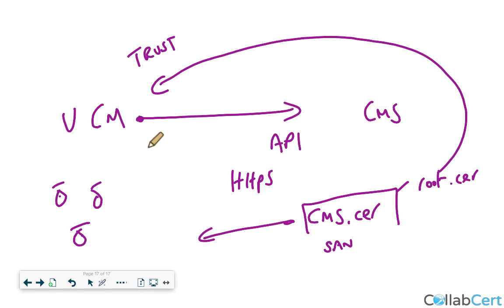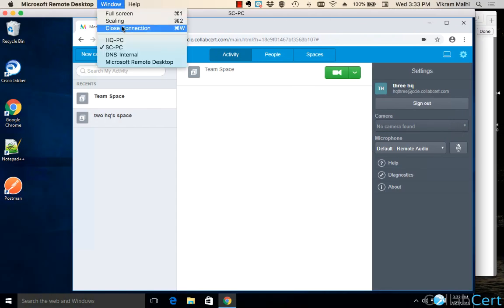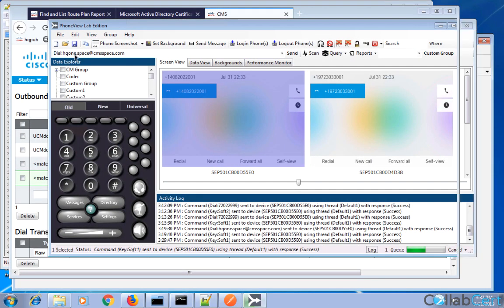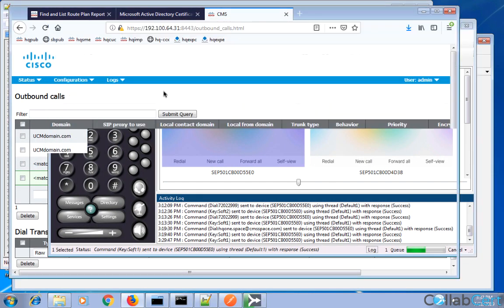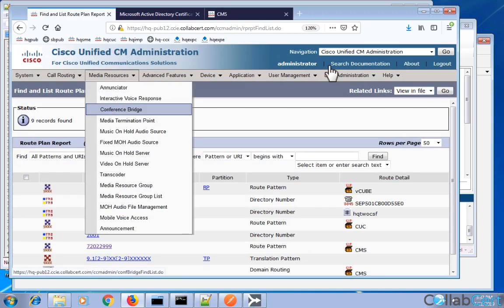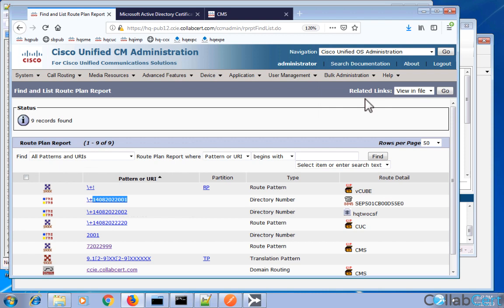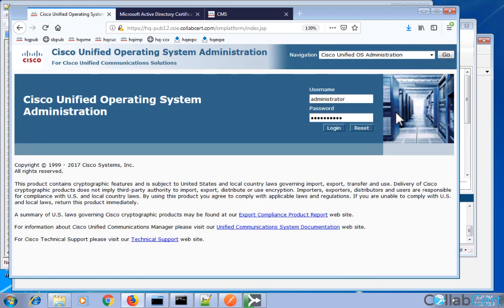So this is all required. Call manager is using the API to create this space. This is all required when we come to register the conference bridge as well. So without further ado, let's get on with this. And we're going to go to media resources. In fact, before we do anything then, let's install the root certificate. And I've already got it in my downloads folder on this machine. And I only have to do this to the publisher, UCM, and that will be propagated to all the subscriber nodes. So you don't have to upload it to the subscriber as well as the publisher.